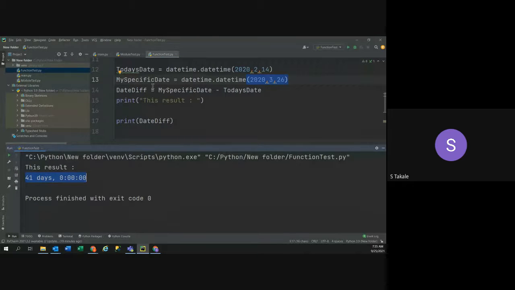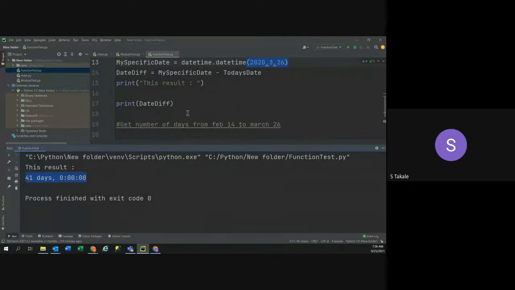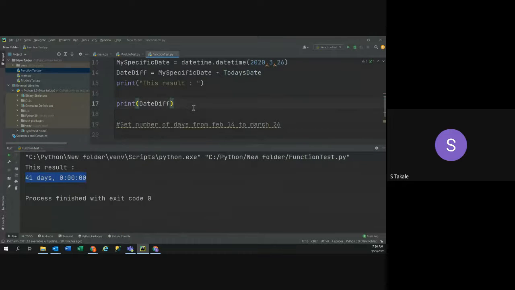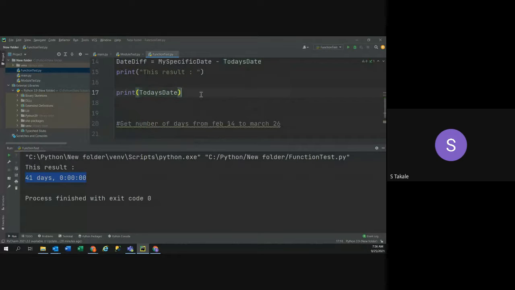But if we just print the date, okay, I remove that. If I print just the date, I will just print today's date, okay? So if I print this, you guys can see how it prints.